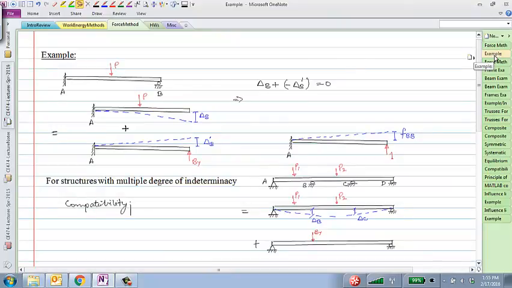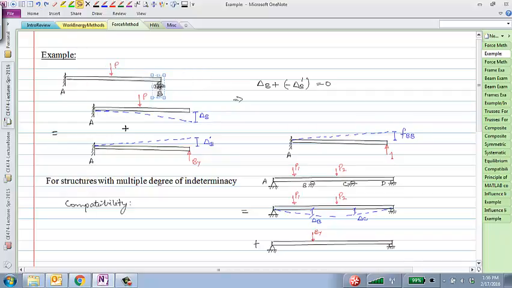So here's a very simple example. I was talking maybe a little bit differently of this example. Cantilever beam with an end roller support and a load in the middle. What's the degree of indeterminacy? That's right, 1, right? So if I remove this support, it's a cantilever beam with a load somewhere in the middle. A cantilever beam is determinate.